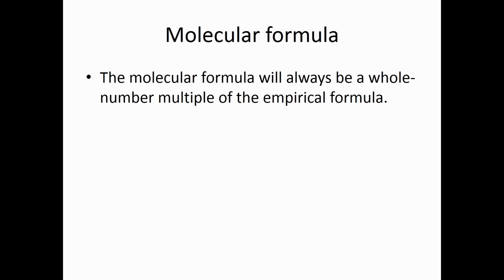So just to start with the definition, an understanding of when we say we have a molecular formula. The molecular formula will always be a whole number multiple of the empirical formula. The empirical formula is the simplest ratio. The molecular formula is saying something about the actual way in which those atoms are connected in the molecule itself. So in some cases, the molecular formula will be larger than the empirical formula in order for that to be true.